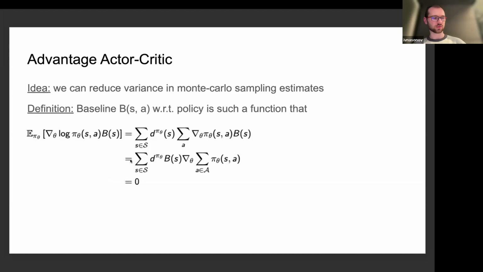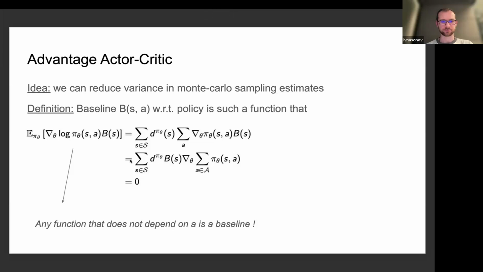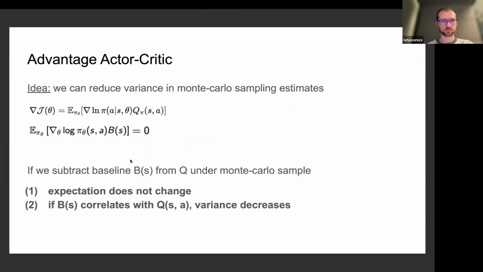The great advantage of actor-critic is how we can reduce the variance in our estimates. It's the baseline. You can see the baseline of our policy, this function, and it goes to 0. Well, that was about some actor-critic mechanisms.